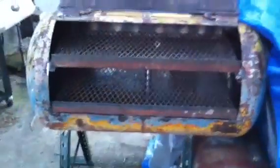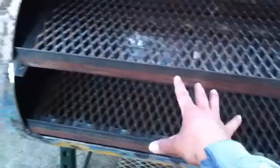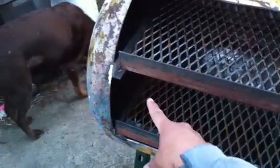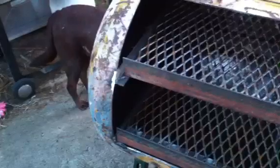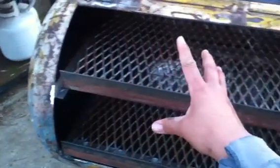It's getting a little dark out here so the picture might not be clear. I still need to weld in a bottom baffle that goes all the way to the end over there, so the smoke goes under the baffle and then penetrates everything through here and then has to go out the pipe.